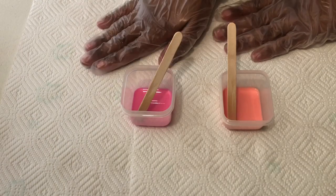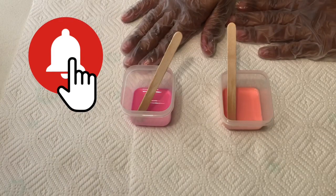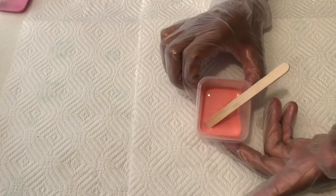So in this video I am going to show you how I transform these beautiful colors into lip glosses. So let's get right into the video. First I'm gonna do this beautiful peachy color.